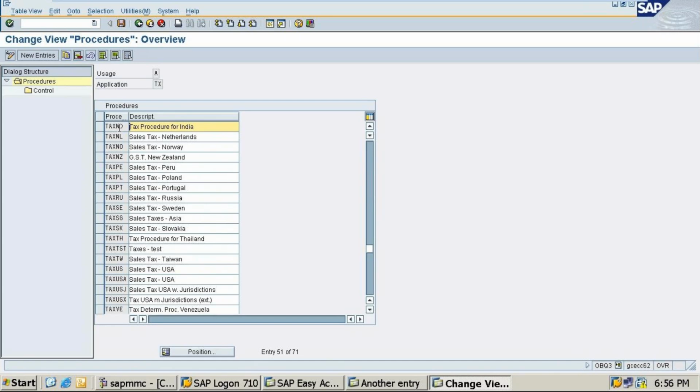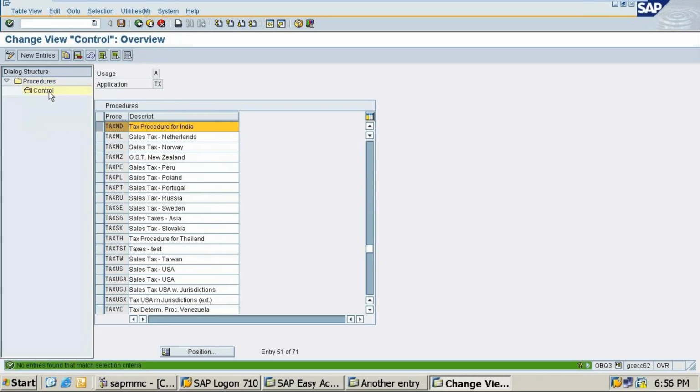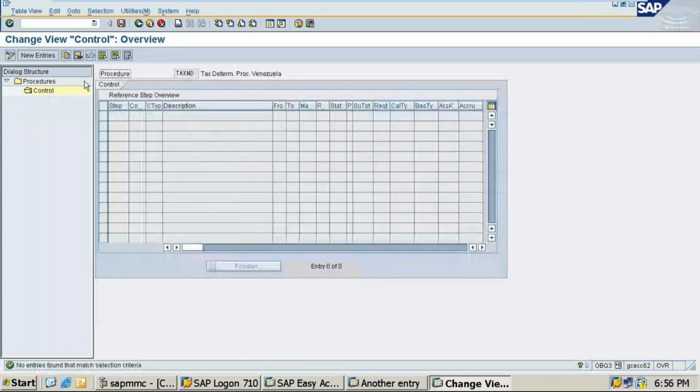So completed? Yes, ma'am. After this select this and click on Control. Once you click on Control, after selection just select the procedure and click on Control.